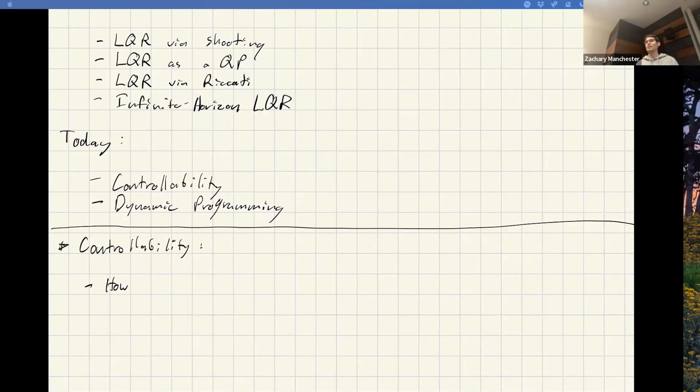Properties of the system dynamics, right? So, kind of stupidly, if I have a B matrix that's all zeros, and my control doesn't do anything, then I can't control the system. And there's an infeasibility there that's coming from the dynamics rather than the cost function, right? So that's kind of obvious. It turns out it's a little more subtle.